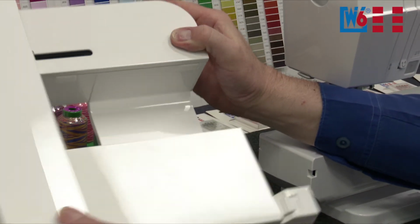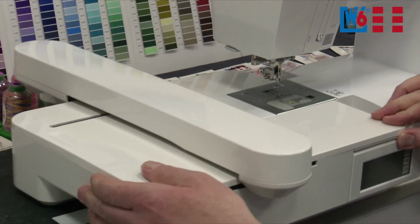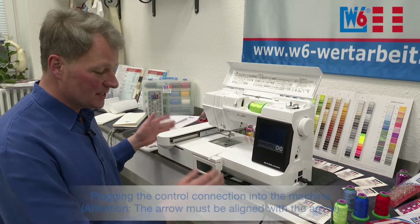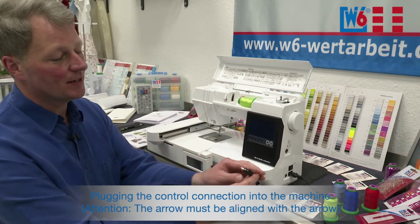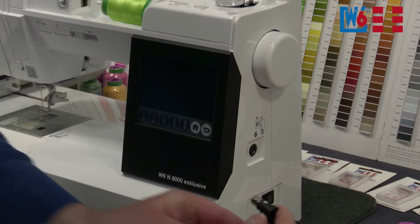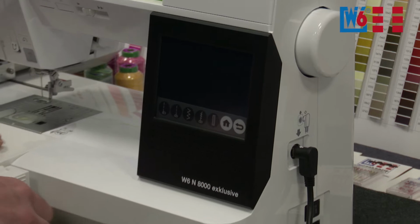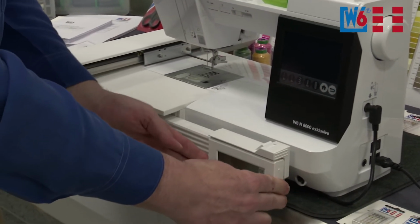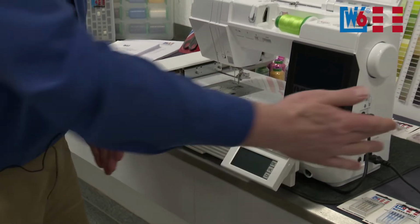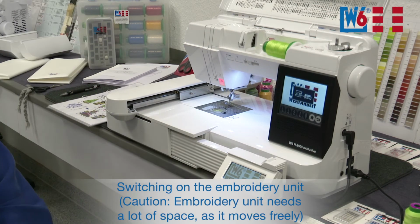Now I take it out, put it aside and push the embroidery unit towards the free arm of the sewing machine until I hear it click into place. Got that? When the embroidery unit is mounted, you must now insert the plug into the machine. There's an arrow on the top of the plug here, and you'll find an arrow here on the machine as well. Align the two arrows. That's done. Now you can pull out the screen arm and tilt it up a little for more comfort. Now both screens are positioned in line with each other, and now you can switch on the machine. Don't try switching it on at an earlier stage.